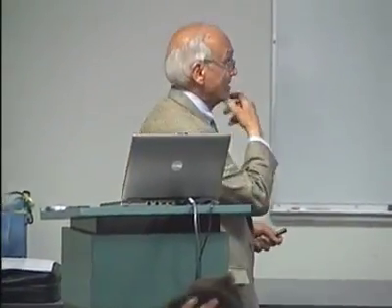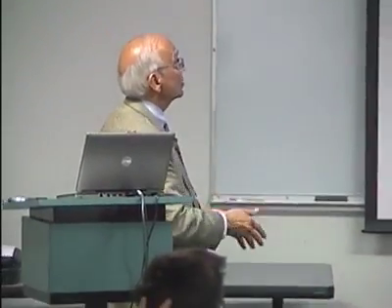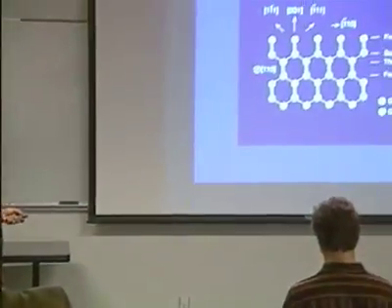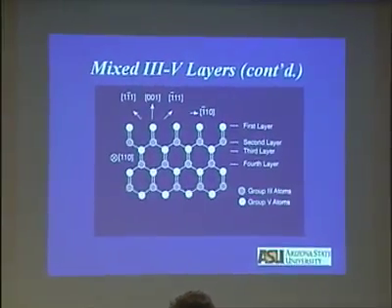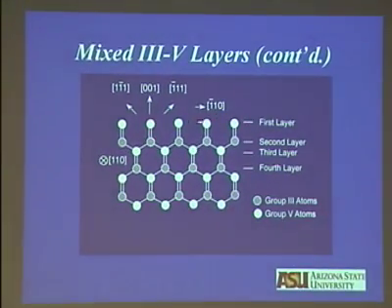To avoid that, you can use the thermodynamic argument, but we use this argument to explain why phase separation occurs. Now, this is a schematic illustration. What goes on in the material: you are looking at the cross-section of the zinc blende lattice along the 110 plane. The first layer is the group 5 atoms, right? And the second layer, the third layer, you can look at as group 3 atoms.